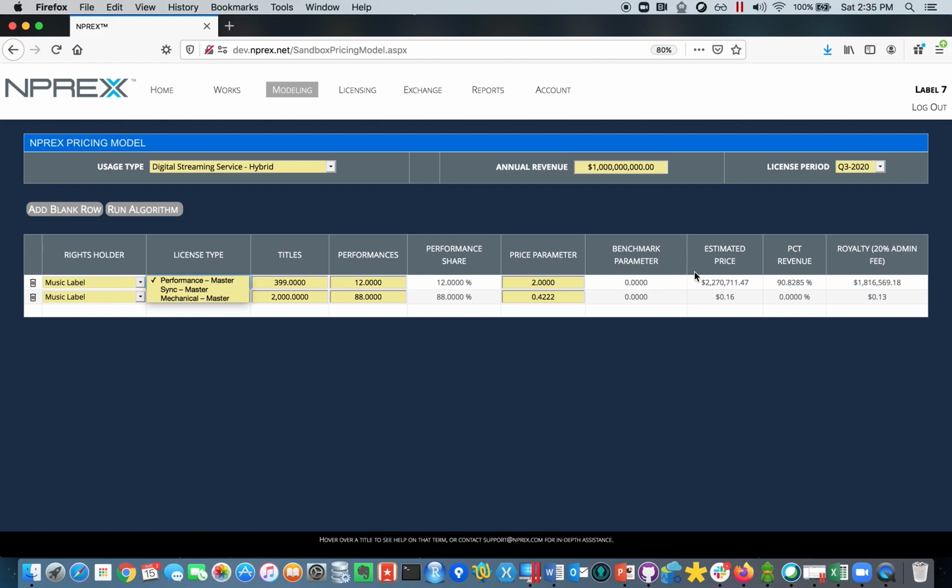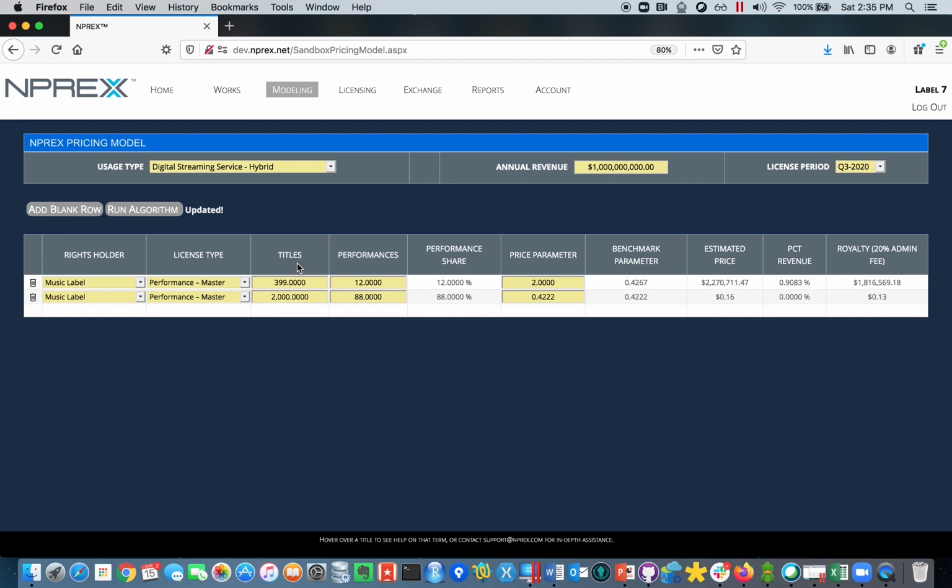So now you're starting to get a sense, I hope, of how this hangs together. You have a music usage type that implies a particular benchmark parameter. Okay, right? There's a particular benchmark parameter associated with a usage type and a license period. Okay, there is an agreed upon price parameter within the music license, which means it's agreed upon by both, in this case, Label 7 and Sandora.